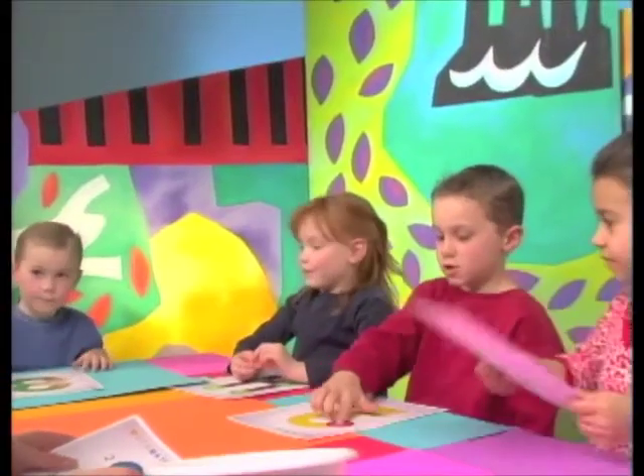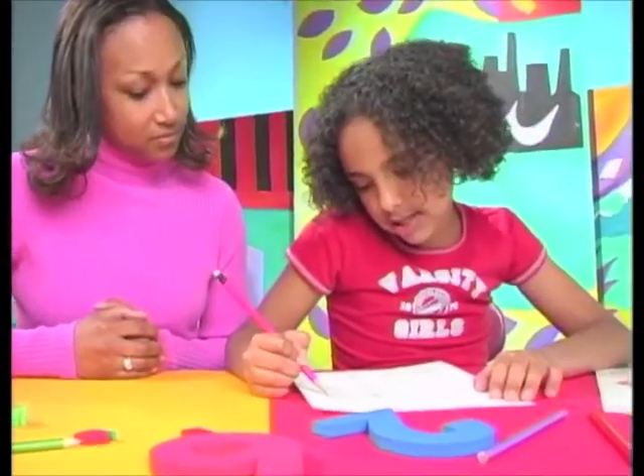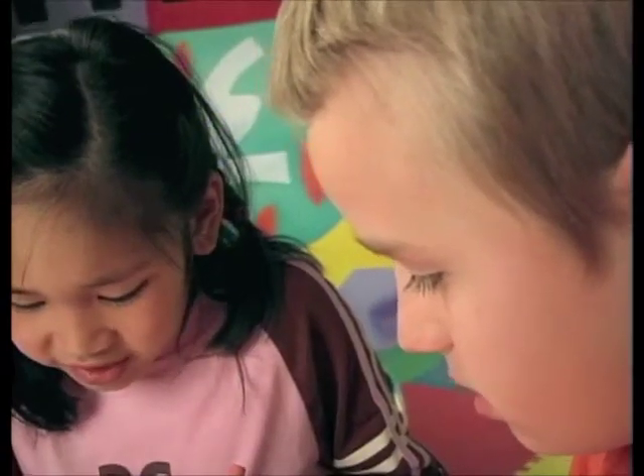How did you come up with the unique touching and counting patterns? The first five are pretty well the touching and counting patterns that anyone would pick, so we just went with what would be normal. Six, seven, eight, and nine, we actually had to research. We tried it out with different children of different ages and found out what they would do most naturally. Then we just went with the majority of the students that we studied. We did that over a five-year period.